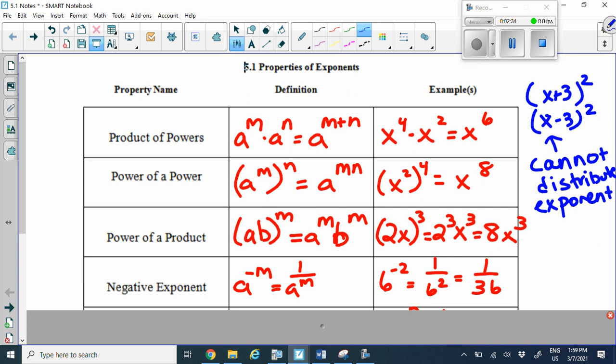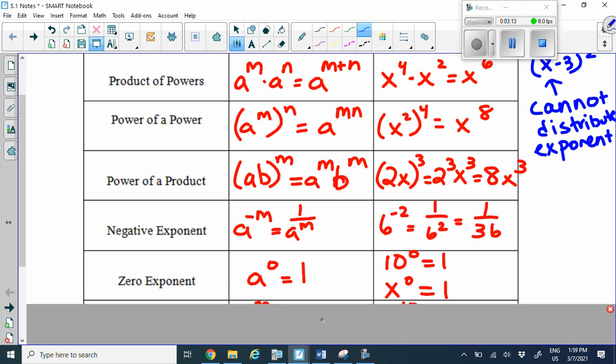Okay, now our negative exponent. What happens when we have a negative exponent is that we need to flip the fraction. If the term has a negative exponent and it's in the numerator, you move it to the denominator, and vice versa. If it has a negative exponent and it's in the denominator, move it to the numerator. So here we have 6 to the negative second. I put it in the denominator, and I do put 1 on top of it. So I have 1 over 6 squared. Now remember, this is a number, so I do need to evaluate. 6 squared is going to give us 36. So I have 1 over 36.